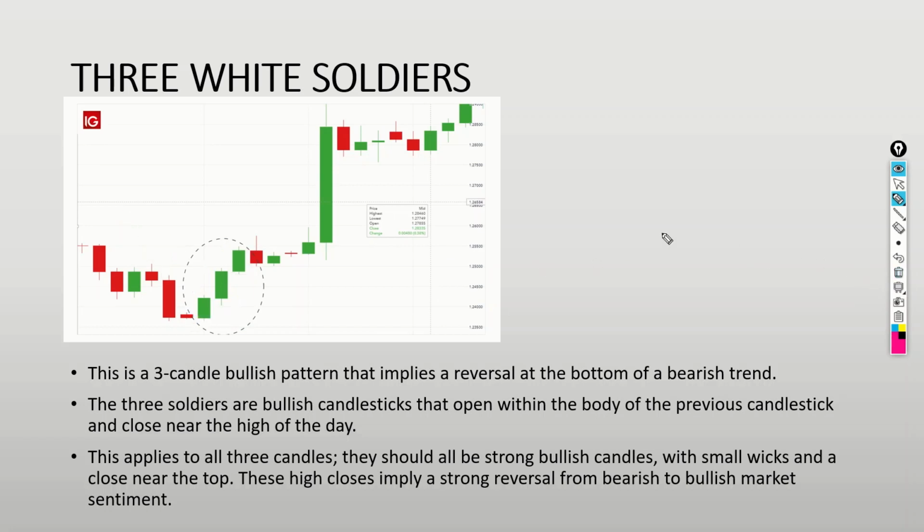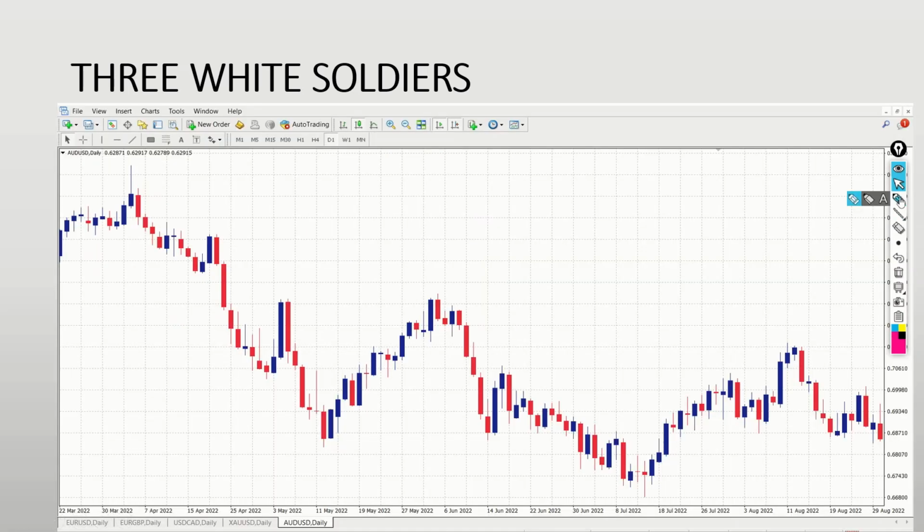Okay, and then they show a change from a bear market to a bull market. So we said that a bear market is a downtrend, and a bull market is an uptrend. So when you look at the chart on your screen, can you spot some three white soldiers? Number one thing you have to look for is a clear downtrend, then you spot the three white soldiers. So when you look here, from the three white soldiers, 1, 2, 3 bullish candles. Okay, they tried to be resisted later on, but the price finally went up.